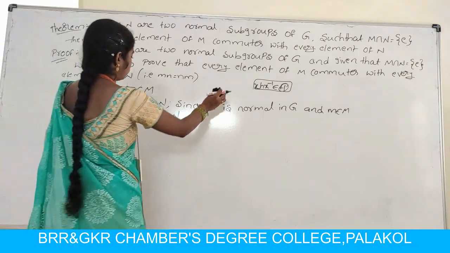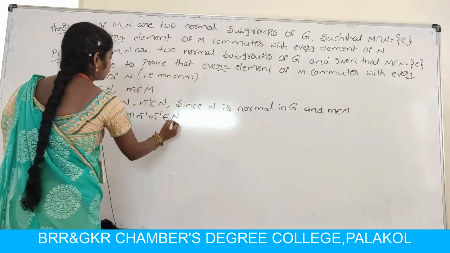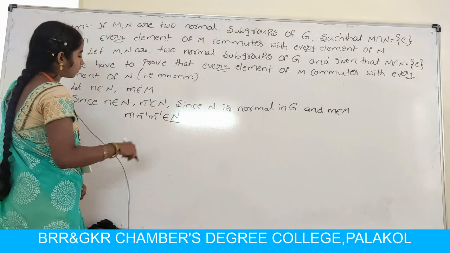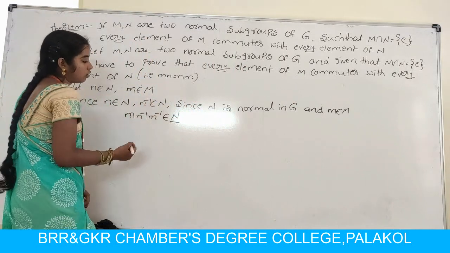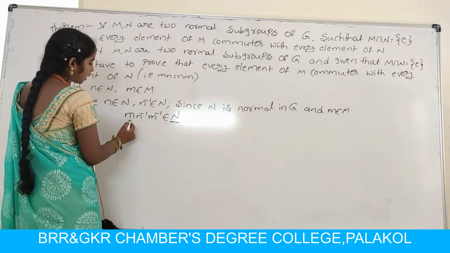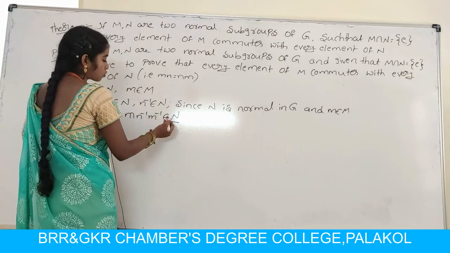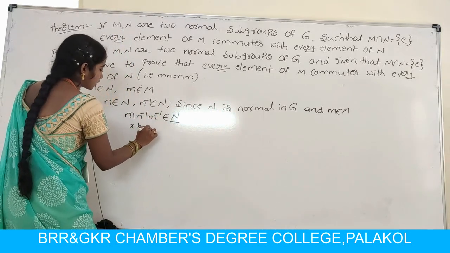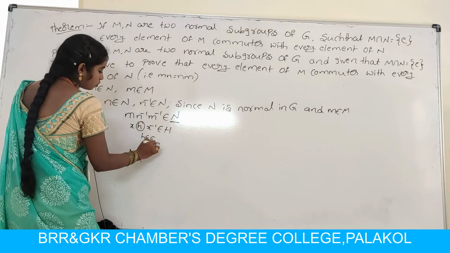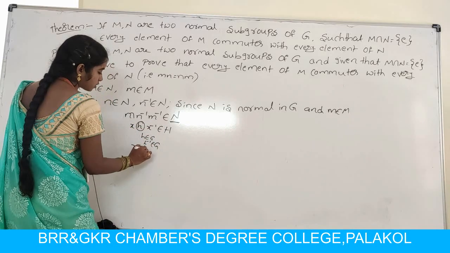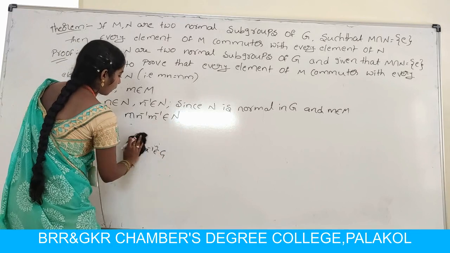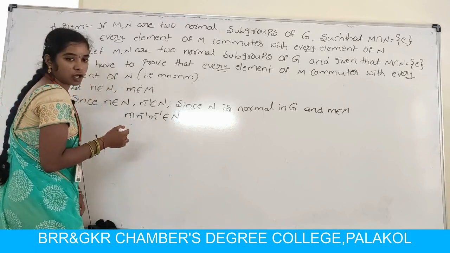N is normal in Z. So, you can write n belongs to N, so n inverse also exists, n inverse belongs to N. So, N is normal in Z and m belongs to M, so it can be written as m n inverse m inverse belongs to N. Similarly, x h x inverse belongs to H. So m inverse belongs to N.